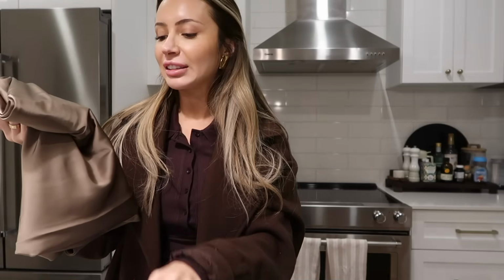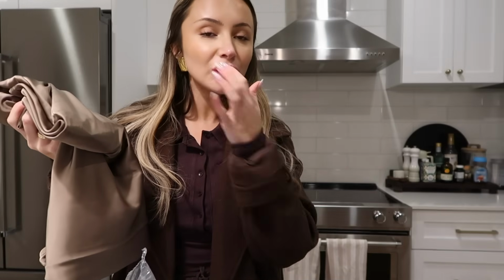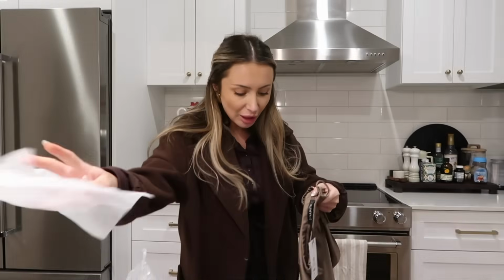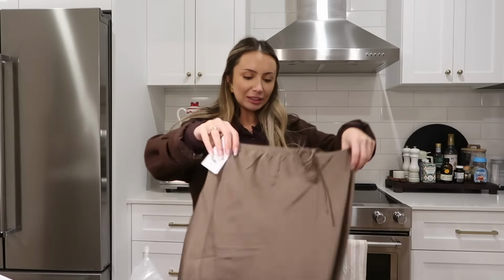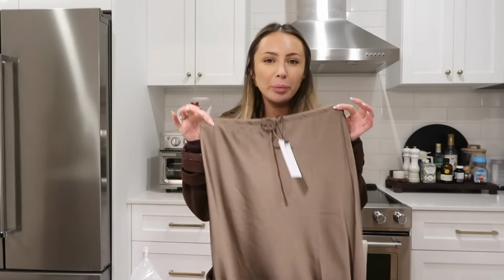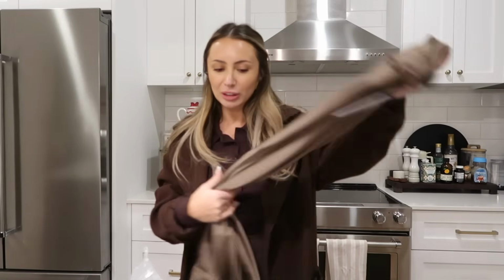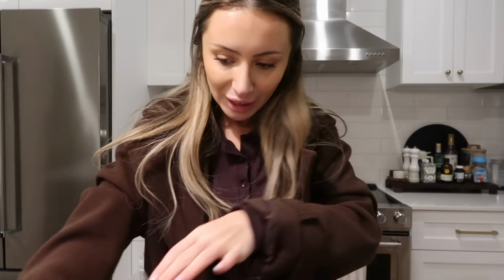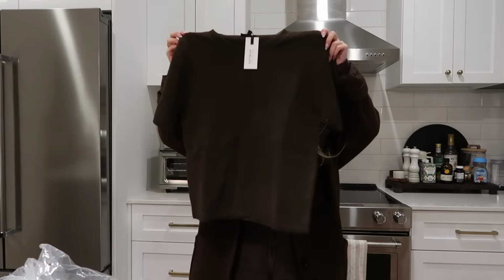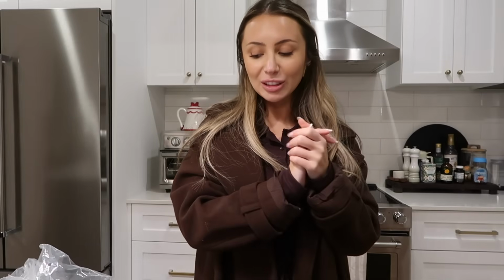My favorite silky maxi skirts are from Dynamite. I got them like 2 or 3 years ago, but they came out with a new style that has a cinch waist, like a tie waist, and this color, I think it's called mushroom. It's so pretty. I think I'm gonna wear this tomorrow because it's stunning. Okay, and then this is a little top that goes with the knit skirt. All right, that's all very exciting. I'm gonna clean this up and then we'll get cooking.